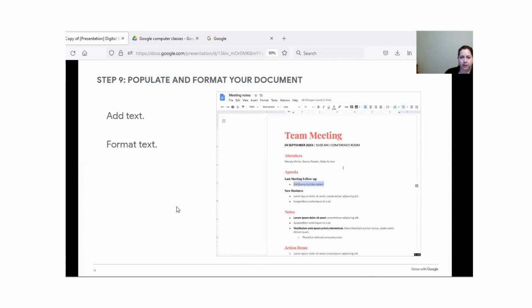To format the text, this is going to show you how to do that. You just select it, and then you take your mouse up to that bar across the top, and just like in the spreadsheet, the A with a letter under it, change the font color. You can change the font, the size of the font. You could make some of it bold. You can make italics. There's really a lot that you can do with it.